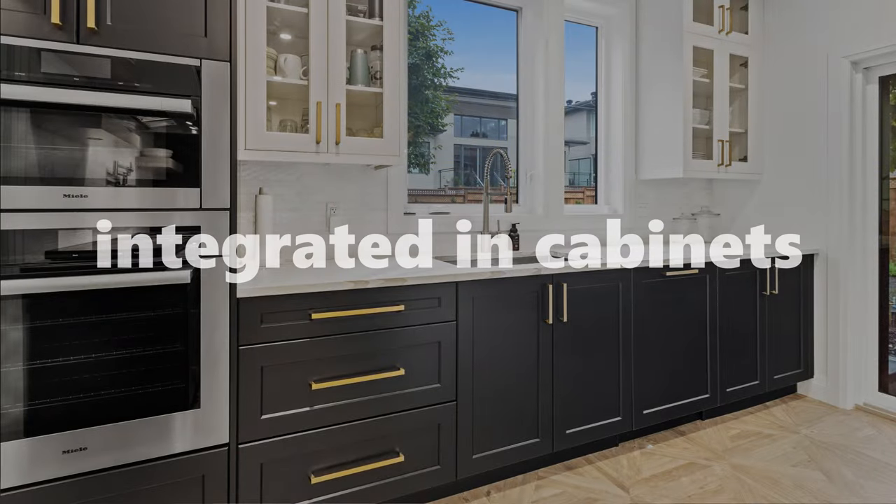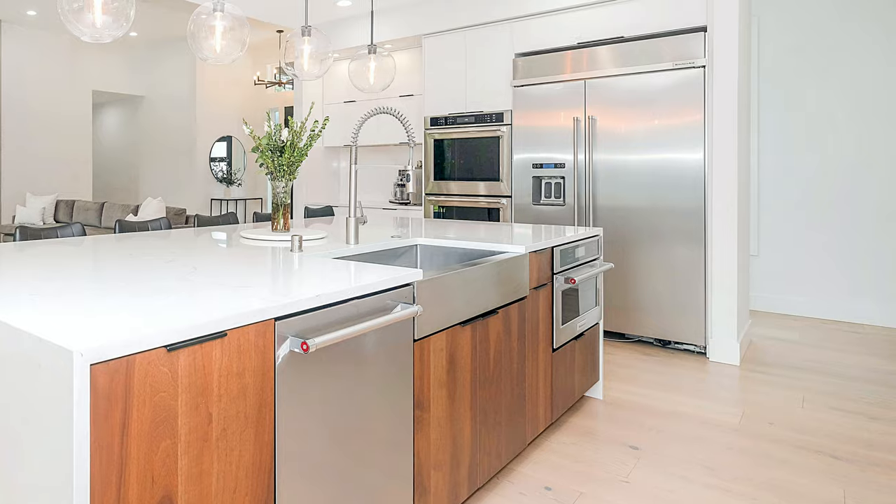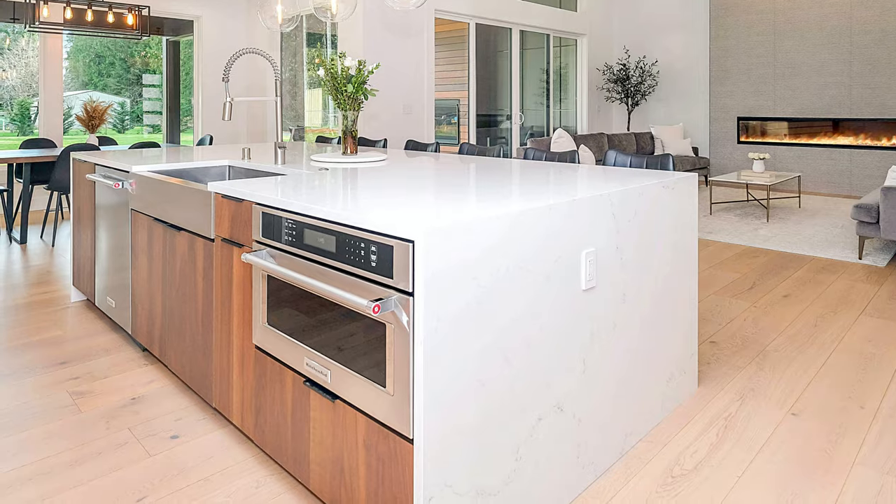The next solution is to integrate your microwave into your cabinets, and there are a couple of different placements you can take advantage of. A base cabinet below the countertop is a great solution if you find yourself on the height-challenged end of the spectrum. It's easily accessible, keeps the countertop clear, and generally keeps the sight lines of your kitchen clean. This option can be done after the fact, since removing a large drawer front typically allows enough space to integrate a microwave. Or if you're designing from the start, you can choose a microwave-specific base cabinet. The downside comes with losing that large drawer space — losing a 24 or 30-inch wide drawer can be a bit of a kick in the butt if storage is already at a premium.